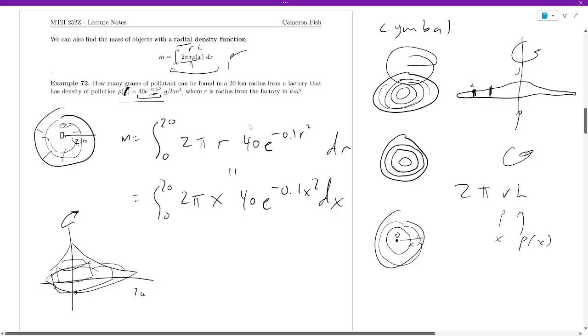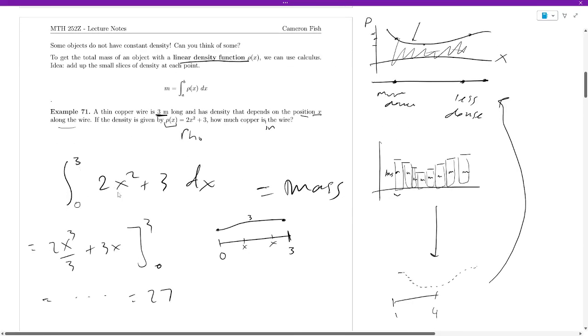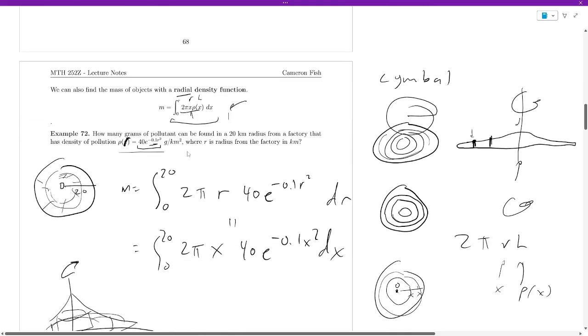Okay, so we talked about density. The main upshot is you just integrate. If it's linear, you just integrate the density function. That's it. You might have to think about the bounds a little bit. And if it's radial density, again, you just integrate, but you have to do this shell method version because it's radial density. You'll know it's radial density if they say so, or if they say something like the density is in terms of the radius from the source, from the center. That's how you'd know.